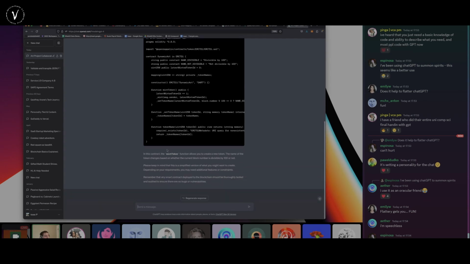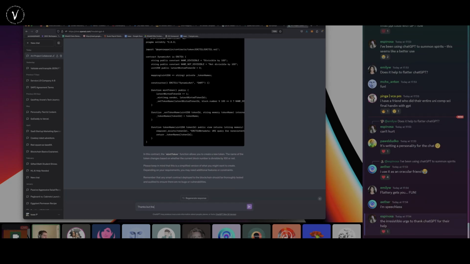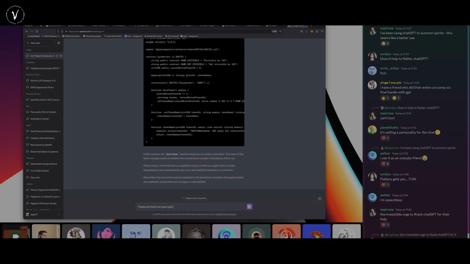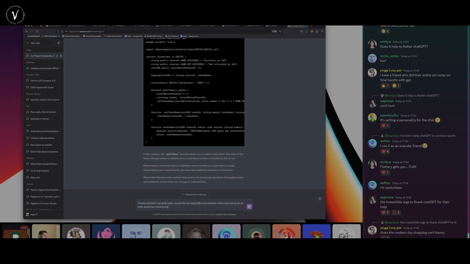But what I really want is, let's see: thanks, but that's not quite right. I would like the token URI to be dynamic rather than being set on mint. Would you mind trying again?